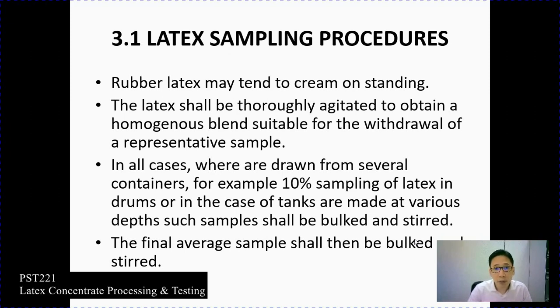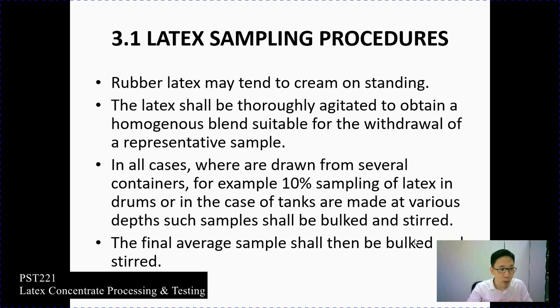Okay, in all cases where drawn from several containers, for example 10% sampling of latex in drum, or in the case of tanks, are made at various depths. Such samples shall be bulked and stirred. Okay, if you have more than one container, you only take 10% for each of the drums or the containers. If you have a very large tank, you take the sample at different depths.